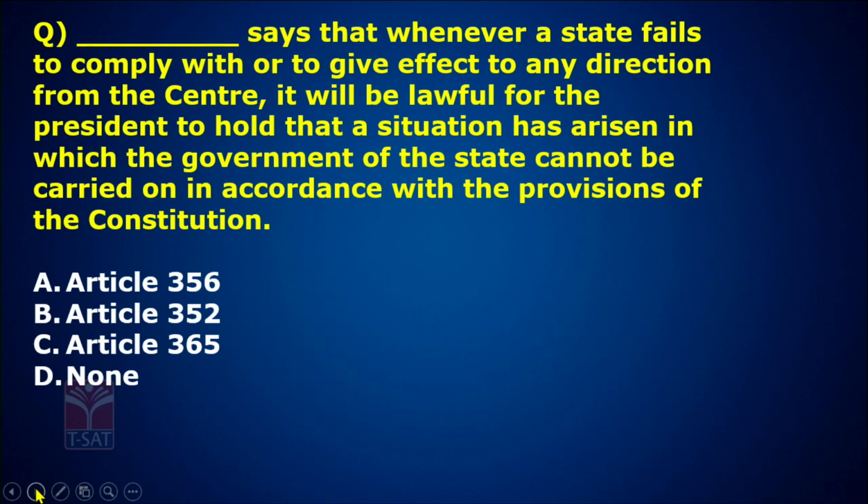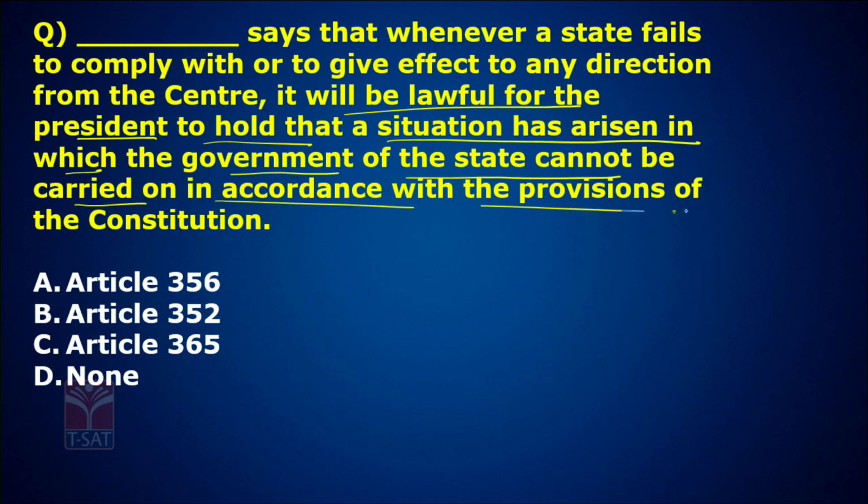Look at the article. Guess the article. The question is, guess the article. That says that whenever a state fails to comply with or to give effect to any direction from the center, it will be lawful for the President to hold that a situation has arisen in which the government of the state cannot be carried on in accordance with the provisions of the Constitution. See, these all are internal articles, internal provisions. Try to understand.